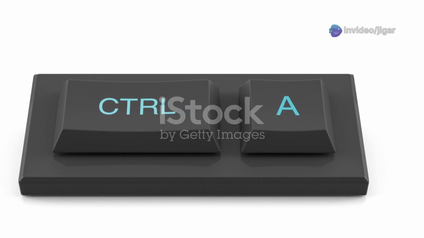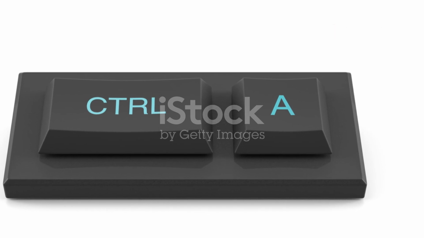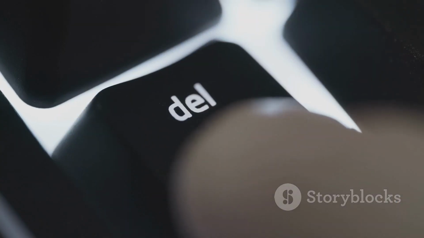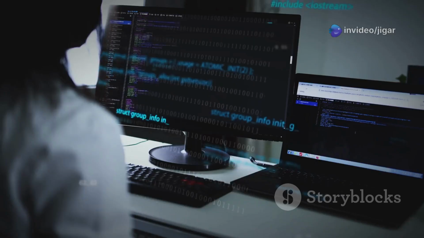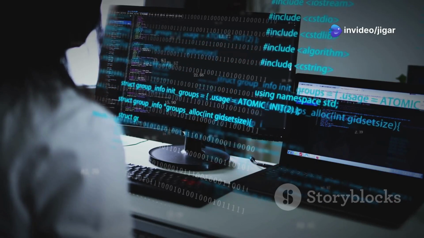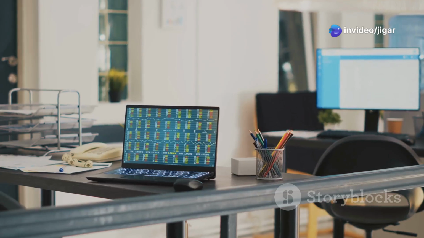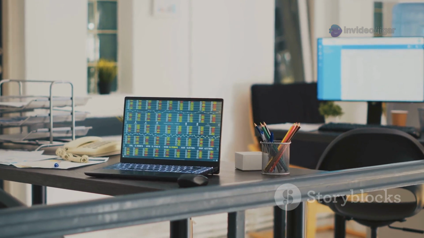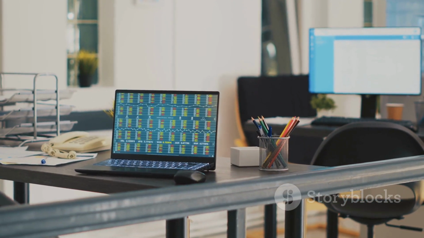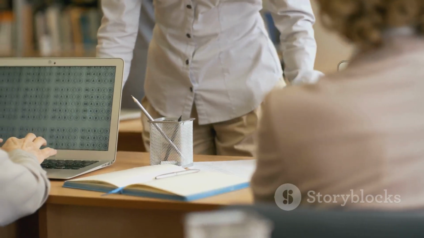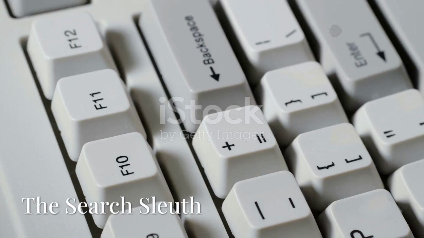Chapter 5. Ctrl+Y, the redo renegade. So, you undid something a little too enthusiastically with Ctrl+Z, and now you want to bring it back? No problem. Ctrl+Y is your redo partner in crime. This shortcut will reapply the action you just undid, bringing back that deleted data, reapplied format, or anything else you might have accidentally reversed.